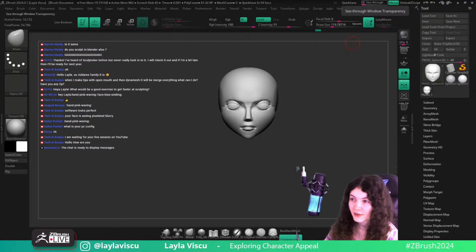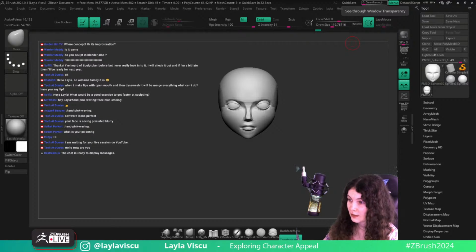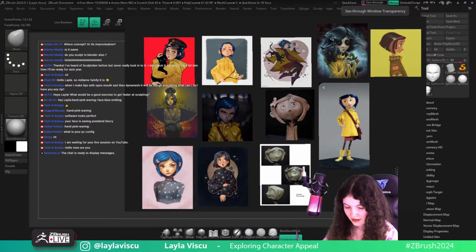I didn't grow up watching Adam's Family, but I did grow up with a CD of Coraline. I remember my mom got it from a rental shop. If you are from my generation, you remember CD rental shops, probably. And she got it for me and I fell in love with this creepy movie. And I asked her if we could keep it, like tell them that we lost it, and then we'll pay like a fee, but we would keep it. And she said yes. And so my obsession with Coraline began. That's her.